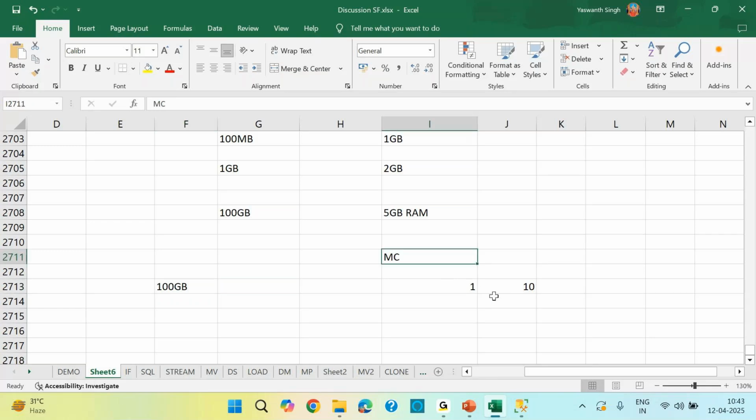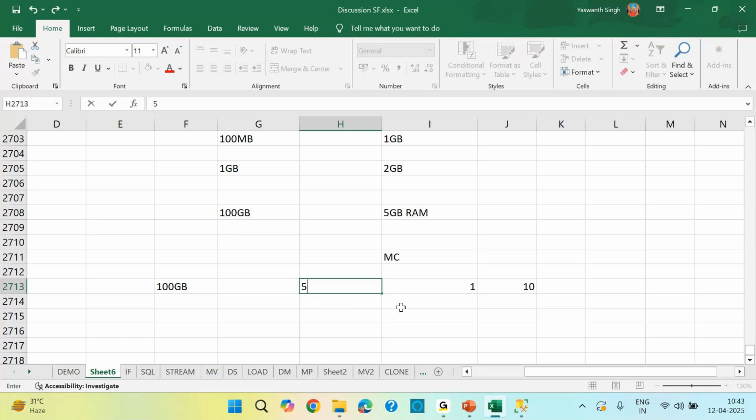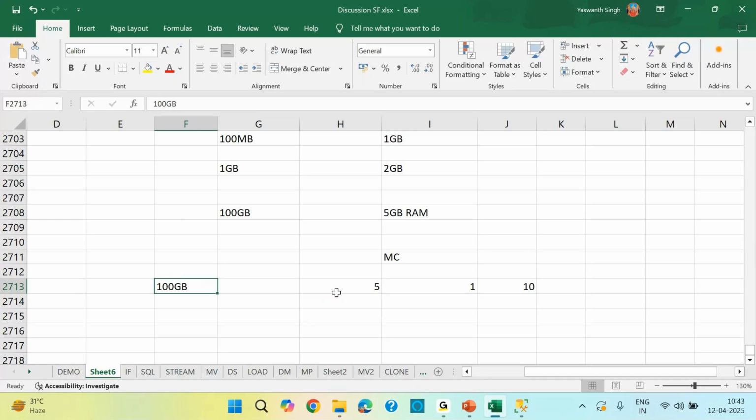I have defined a range from 1 to 10, and Snowflake picks what is suitable for this processing. For example, if 5 clusters are needed, then 5 clusters are activated to process this data. Once the 100 GB of data is processed successfully in Snowflake, the clusters go back to the default, that is one cluster.